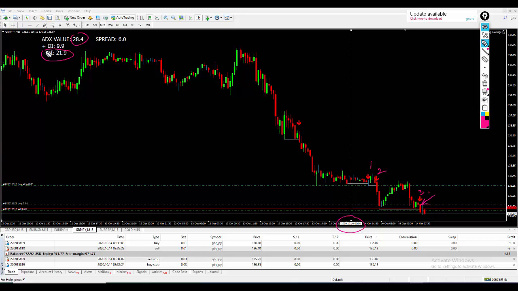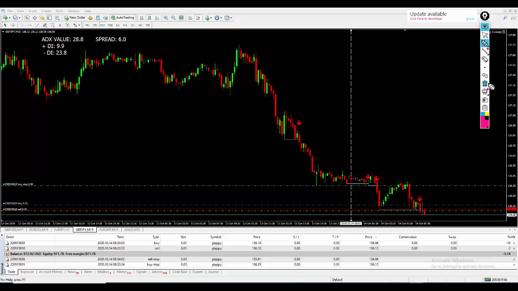That shows that there's a pressure towards selling direction, and that's why I placed my trade the way I did. So we are going to leave this like this, and we look for another opportunity that will come out. Maybe there will be another signal along the way.